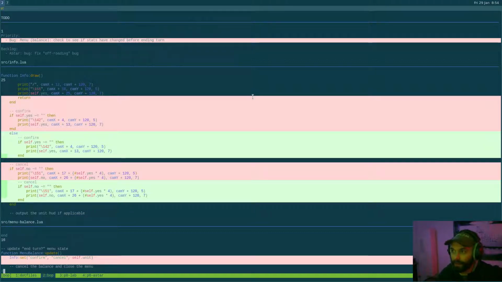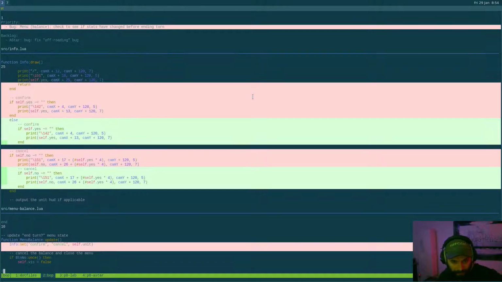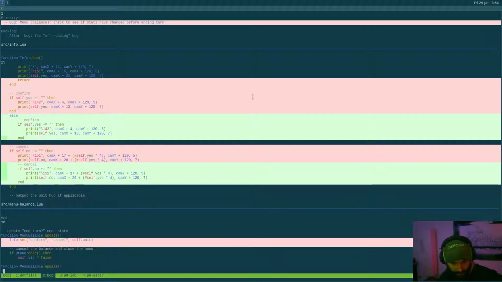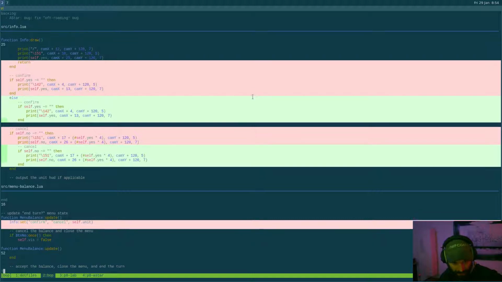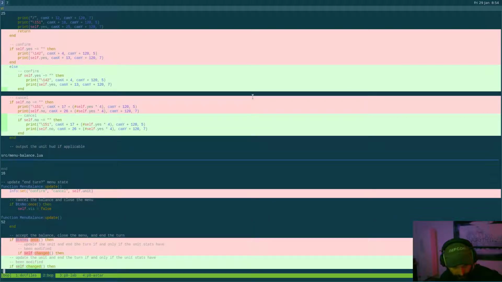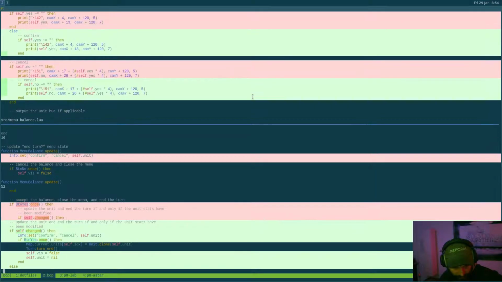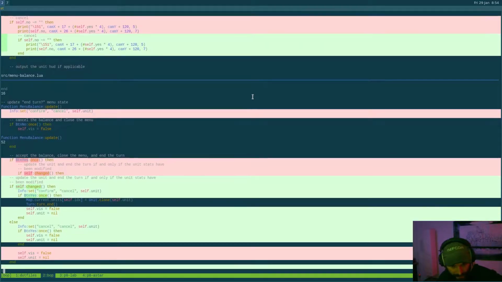Forgot I was muted. Let's take a look at this diff. So we changed the logic on info draw to not return early if cancel and confirm have the same text. We inverted that logic that's looking for button presses so we can change the text.